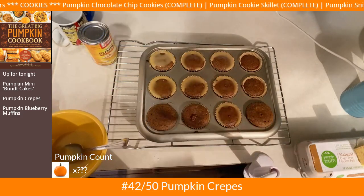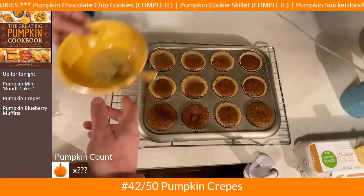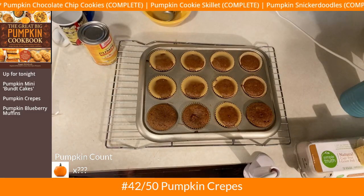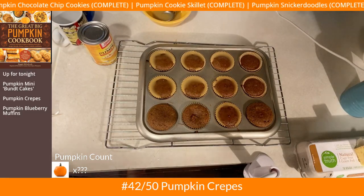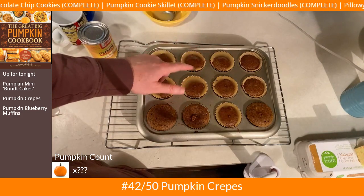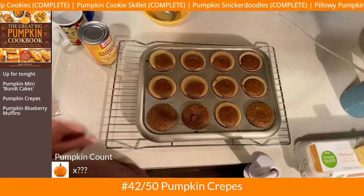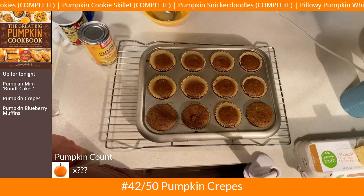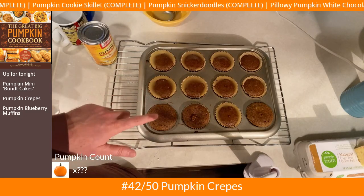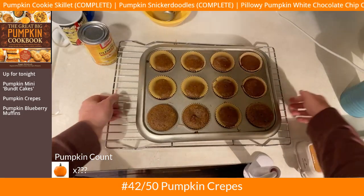Okay, you know what? I think you're supposed to let it cool a little bit before you try and put the frosting on, because it's just kind of sliding off to the side. So I'll probably come back to that in a bit. But see, now you know this is what you should not do, and exactly why you shouldn't do it, because you end up with these little pools of frosting surrounding a little hill of muffin. But when I let them cool down, we will put frosting on them and it'll look a lot better than this. So I'm going to put this off to the side.